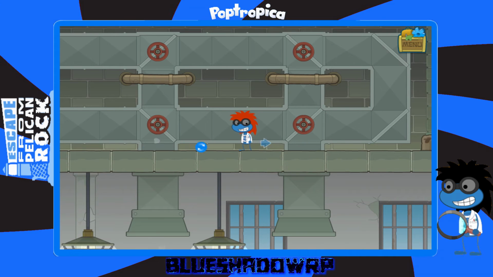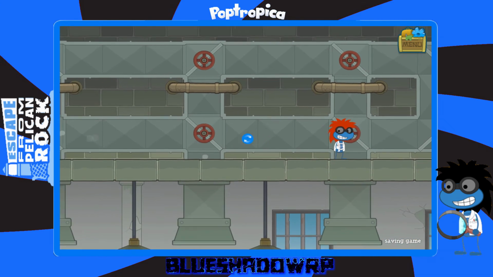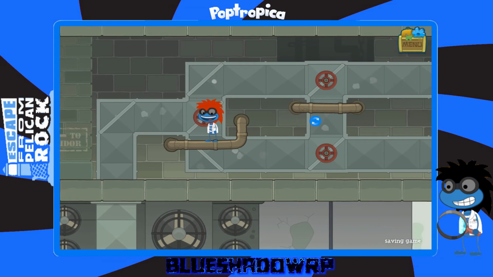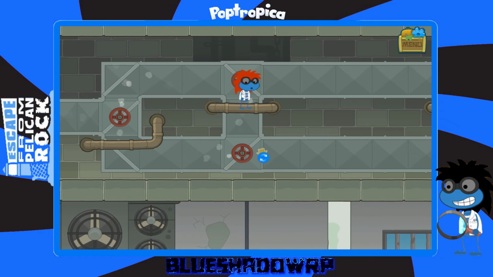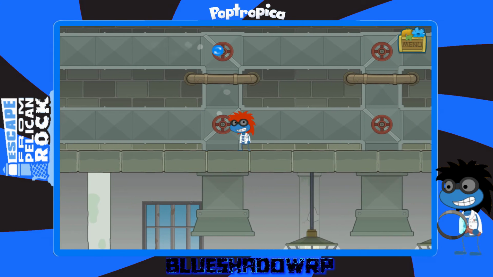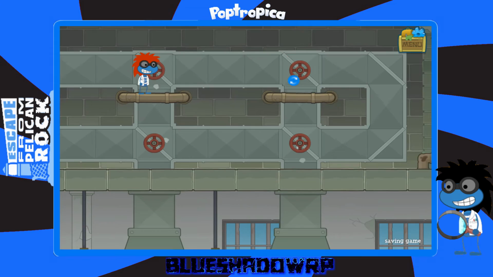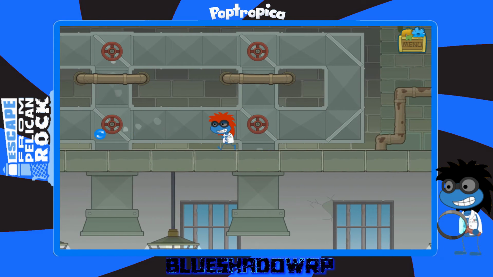But what we actually want to do is make the air lead to this 3rd vent right here, because we're gonna have to do that. So just make the air go in the opposite direction, like that, like this. The vents are open at table 1, but that's not where we need it to be. We need to be at table 3. Florian's favorite spot, so yeah. So that's one of the things that we need to do.